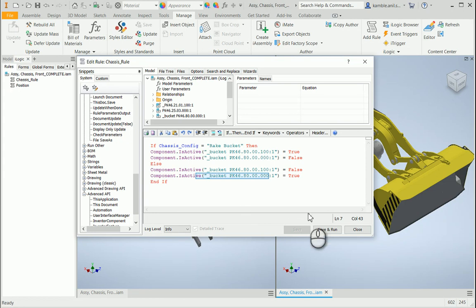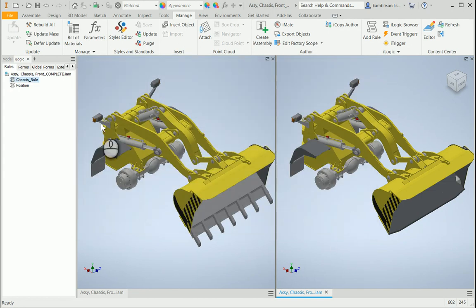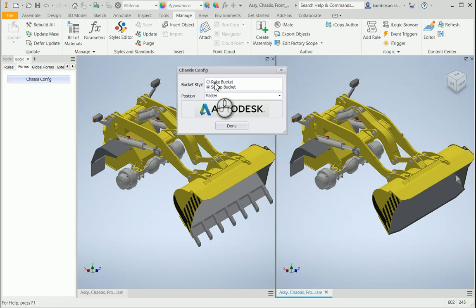That's it. Once the rule is written, we can select the desired configuration and Inventor will act accordingly.